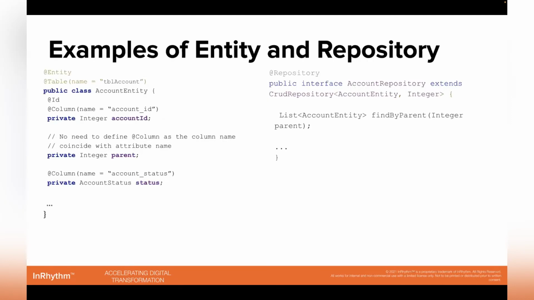Now let's move to some small example. This is a very simple, simplified example. When we want to map an object to a table in a database, we need to declare a class and annotate it as an entity, which hints to the framework that this class should be persisted to a database. And by the table annotation, we are specifying to which table this class is being persisted.